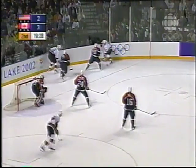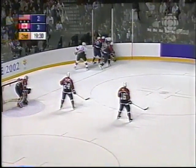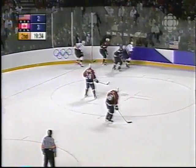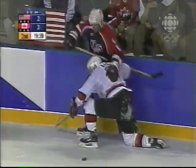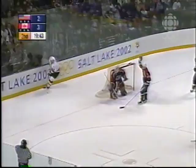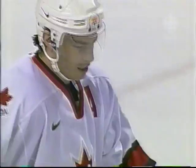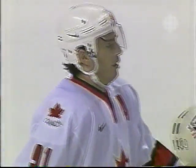The final minute of the second period. Sakic again and Suter all over him. Grabbed him and made sure he couldn't move with a stick. Now he does get loose. Joe Sakic falls. And Modano tried to move, but he couldn't. Good work by Sakic. Now he knocks one down at the side of the net, but the stick was up high. He knows it. Finally plays it. And they have to call it with 14 seconds remaining in the second period. What work by this guy, Joe Sakic. He has scored the goal to give Canada the lead again.